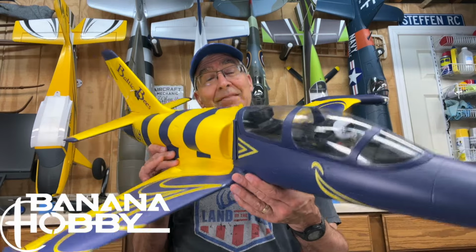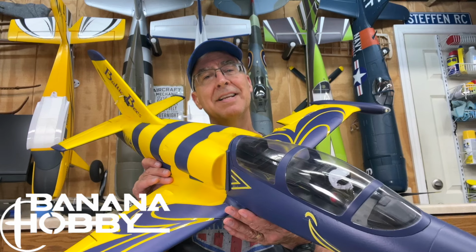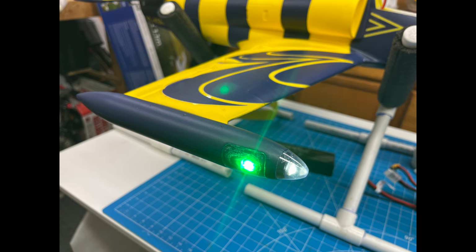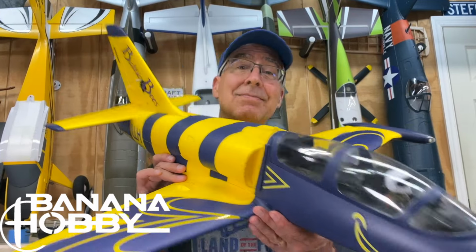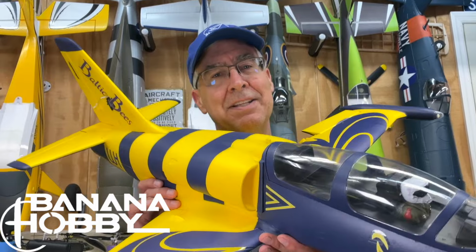Welcome to the shop. Got the FlyFans L-39 64mm. Guess what? It's 6S also. And it has retracts and lights and all the cool stuff that you would want from a larger plane in a neat little package, like a bee. Kind of cool. Banana Hobbies sent this to me to make the kind of videos I like to do, right?